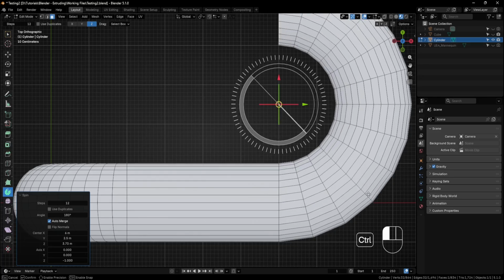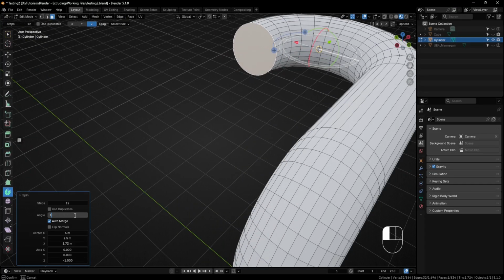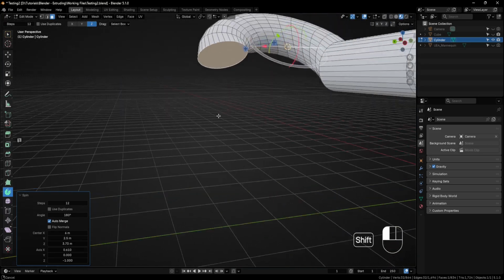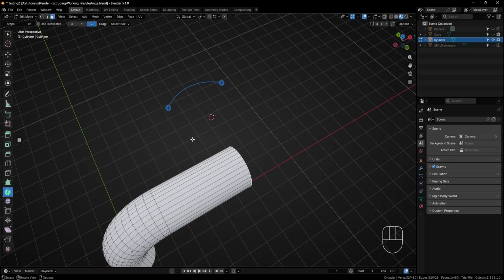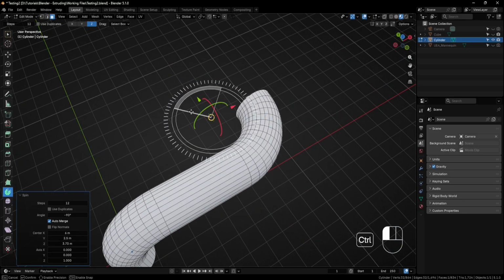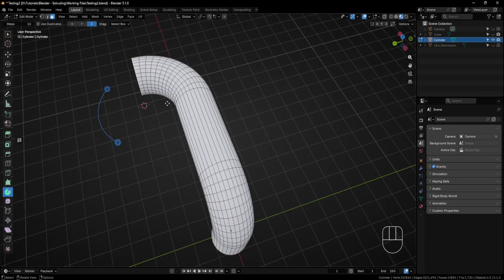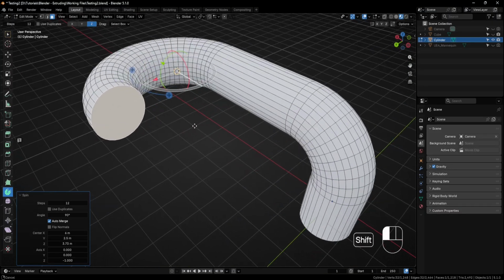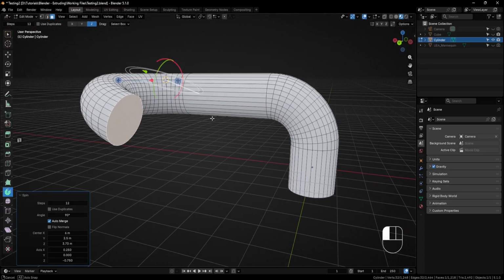And I'll hold down the Control key to snap to 5-degree increments. And I want to bend it around 180 degrees, but I also want it to angle down. And if I try to adjust the Axis X setting, you see the pipe gets really distorted. So I'll undo that, and I'll extrude it out 90 degrees. And accept it. Then I'll select the face and extrude it another 90 degrees. And I can adjust Axis X to about 0.25 and Z to about negative 0.75. And you see it's angling down now.